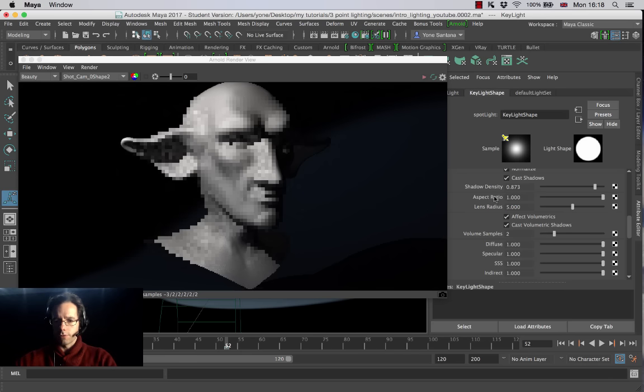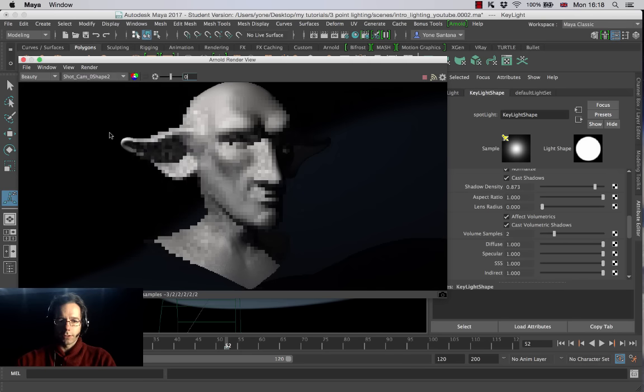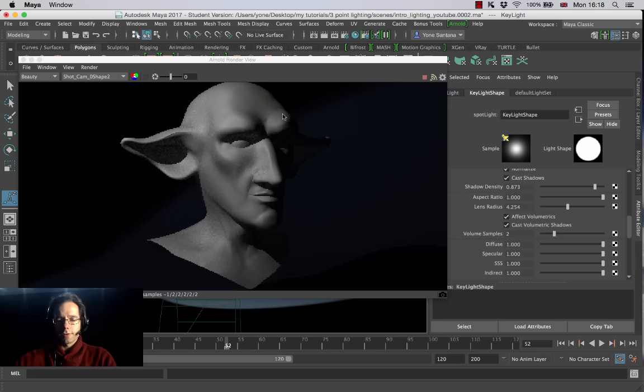I think we might be able to override it as well and make it larger. And what this will do, again, I'm just going to take it down to zero for a second. Press play over here to actually start up my render again. So I'm going to do an update scene again and let the IPR start running. I'm going to start increasing the light radius, and you're going to notice that that's going to make the light softer inside of my scene.